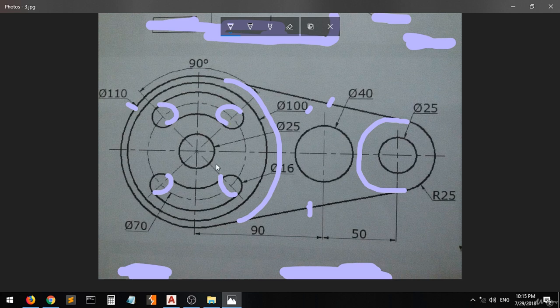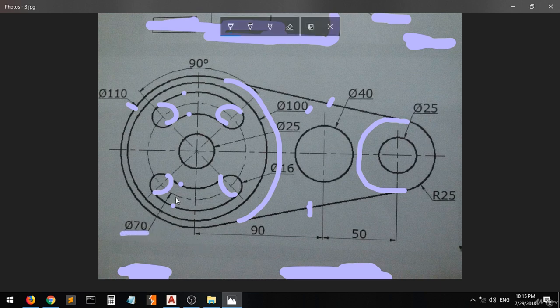So first of all, we have to draw this one, 1, 2, and this 1, 2, and then we will create the circles on the edges. Okay, so they tell you that the center line of these circles has a diameter of 70.